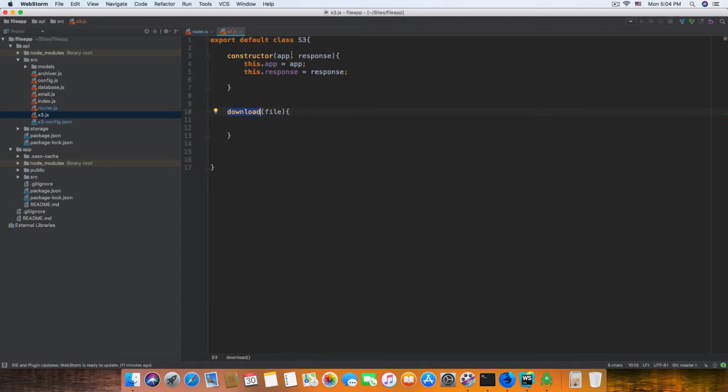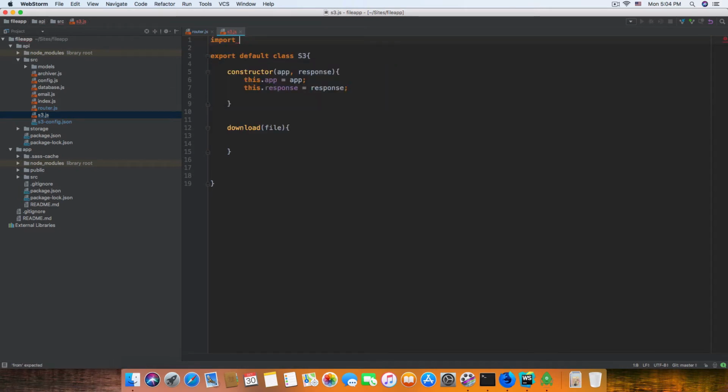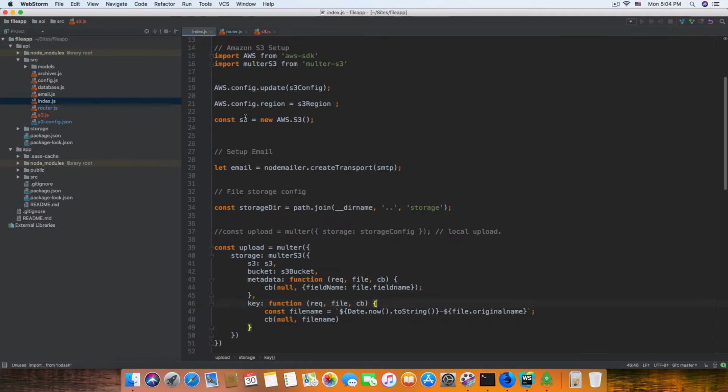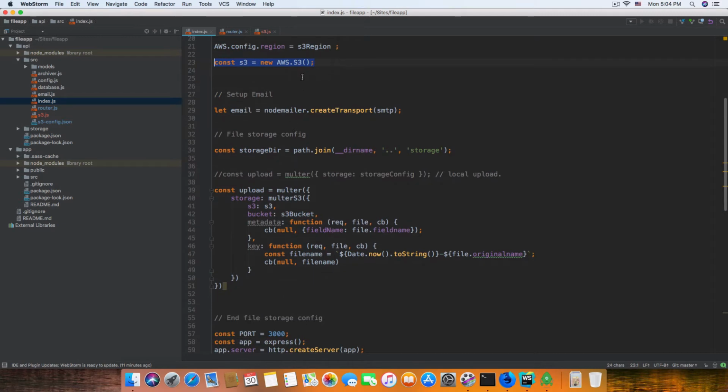Now I'm going to use the S3. Okay, the first thing I need to import is the lodash function. Import underscore from lodash. Now do that. Okay, get back to our index file. Make sure we have a class which initializes the Amazon service S3 with this init S3 class.